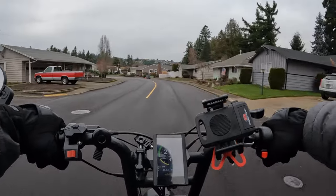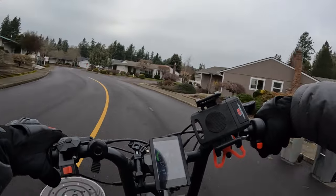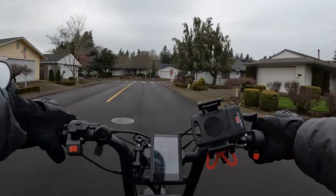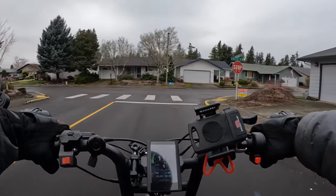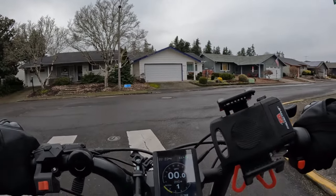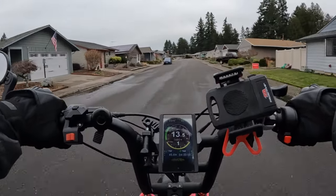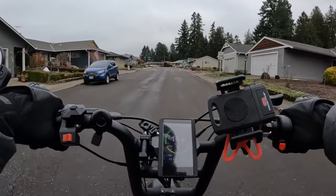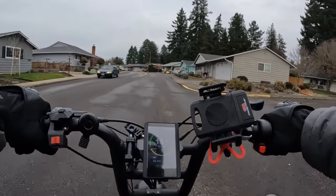As you can see right there, we were able to hang with the traffic. Sometimes you can't help it — even with a bike lane there, you just can't ride in it. It's all crap in there and, although I trust these tires, I still don't want to ride in that. That's why I was on the street, and the speed limit was perfectly fine for this bike. I can keep up with traffic, no problem.